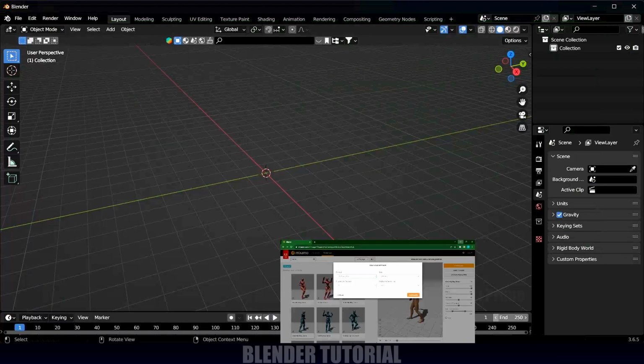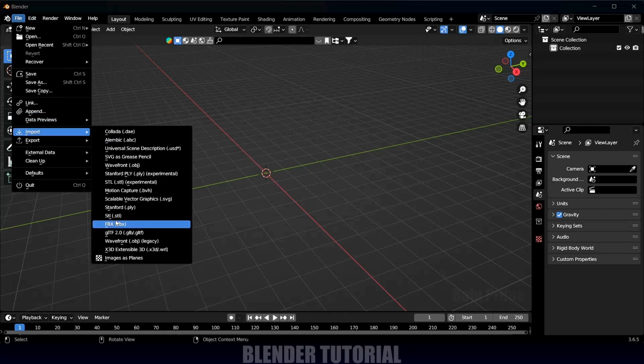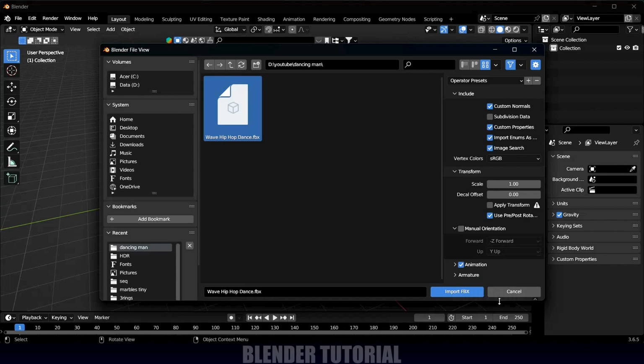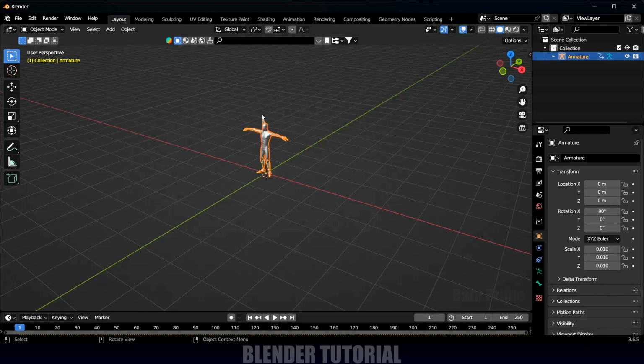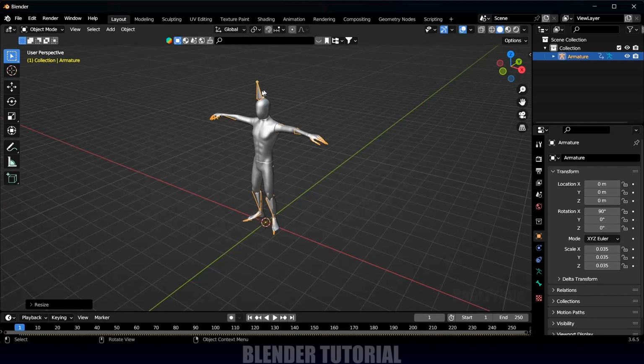Click on this download button. So after that, now come to Blender once again, go to this file option, import, select FBX and locate the file. So here I got the file, just import it. Now select the armature, press S and increase the scaling here, and now let's hide out this armature. So hide it out here in the scene collection.